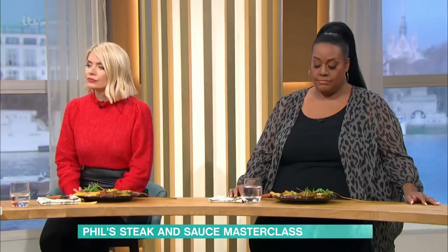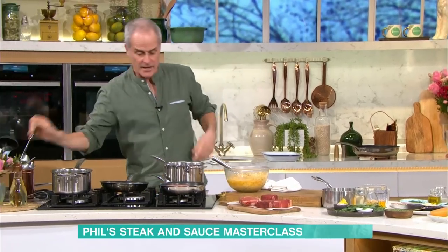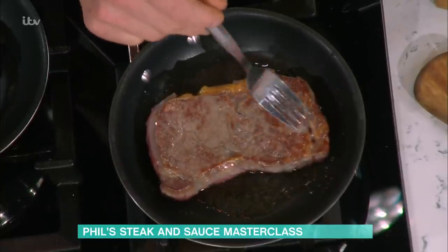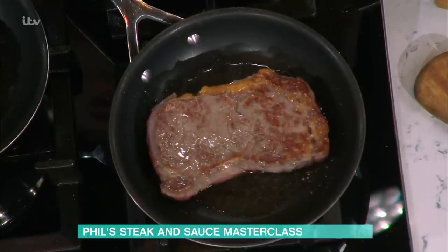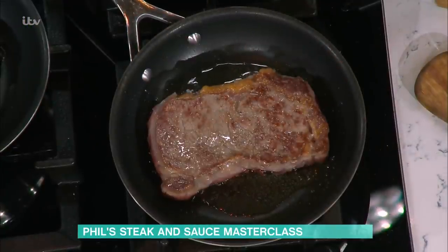At that point, turn the stove off, cut the cling film, and just leave it on the side - there's enough heat in there to keep that for half an hour. Back to the steak. I just want to turn this over and you'll see that that's starting to... look, see that? That's the starch on there - a crunchy top on it. That just seals it, there's no water coming out. If you don't do that seal, you'll have loads of gravy. It depends if it's been in a vac pack or if it's been dry aged - but that starch just holds it.